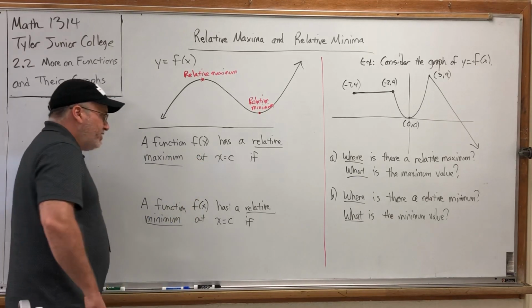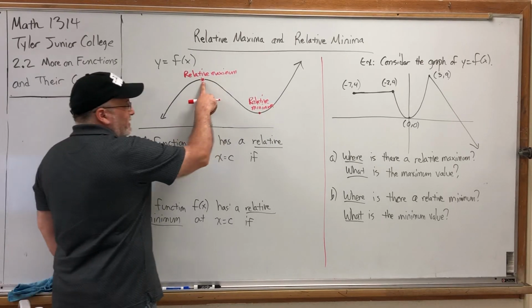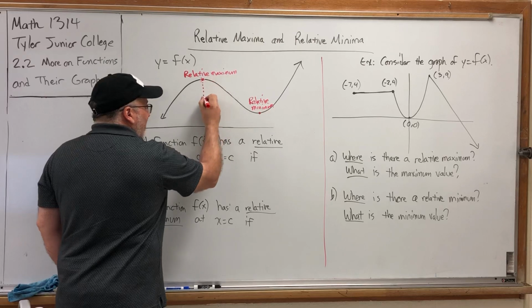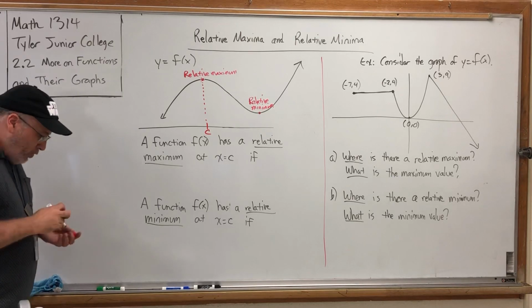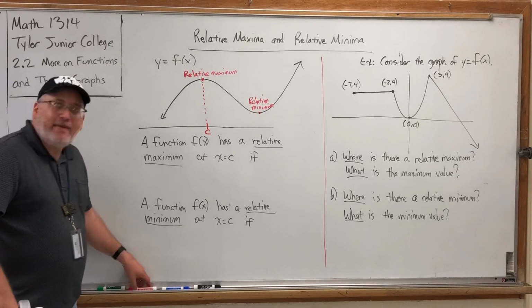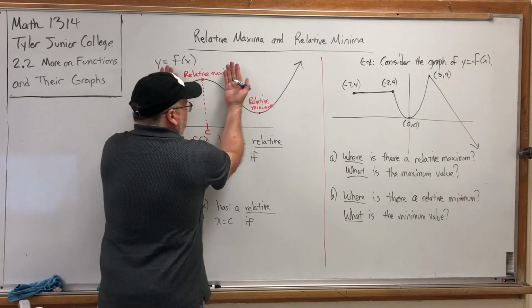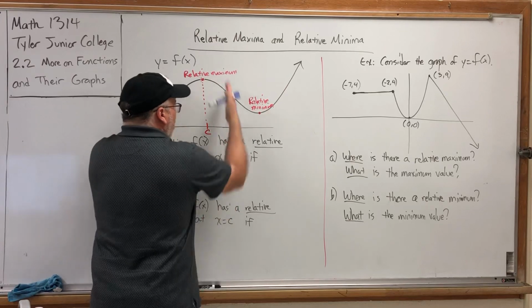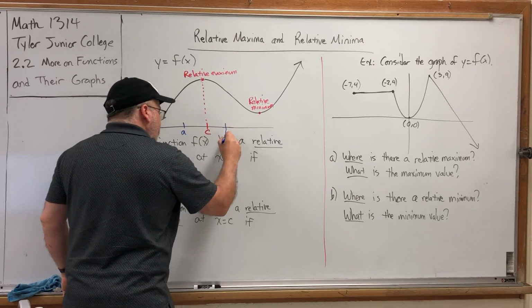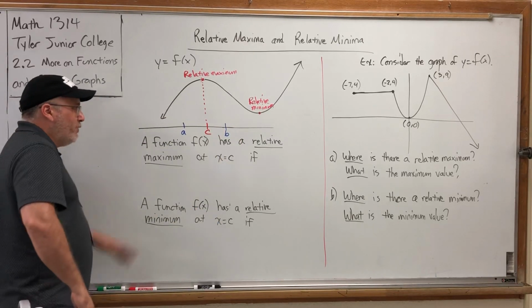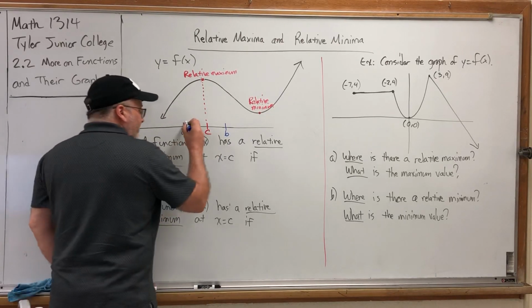A function f of x has a relative maximum at x equals c. If we're saying this point is a maximum at x equals c, that means that the x coordinate down here on the x-axis is c. So what do I mean by being the highest point on that portion of the graph? Well, we kind of have to put on blinders and only focus on a portion of the graph. So we're going to cut off a portion of the graph from A to B. Now, it's important to decide whether or not the interval over which we're looking is open or closed. The definition stipulates that it's open.